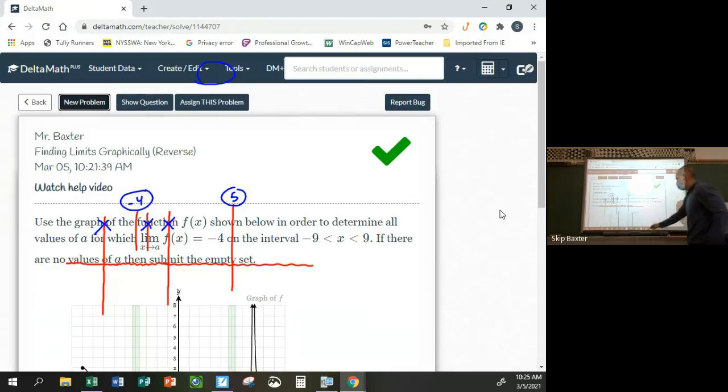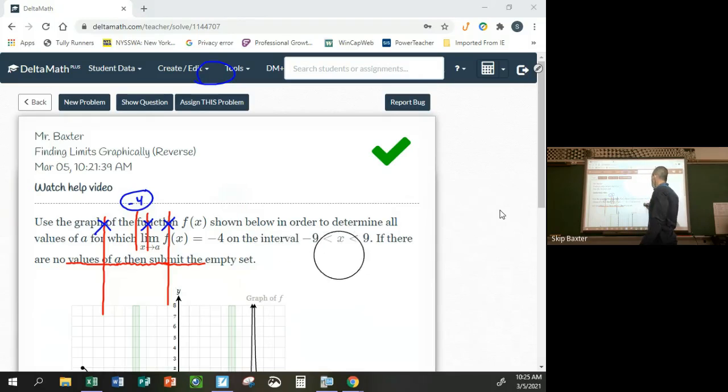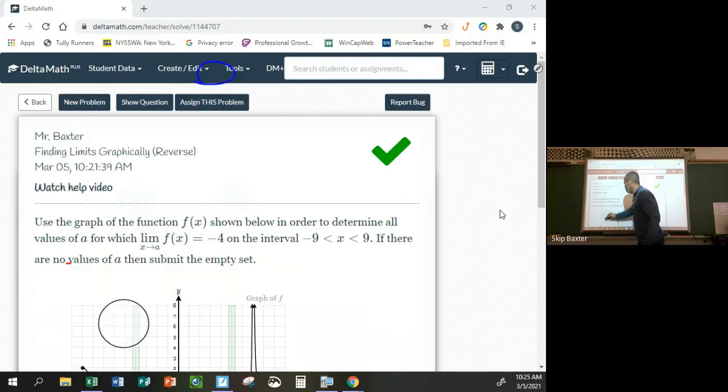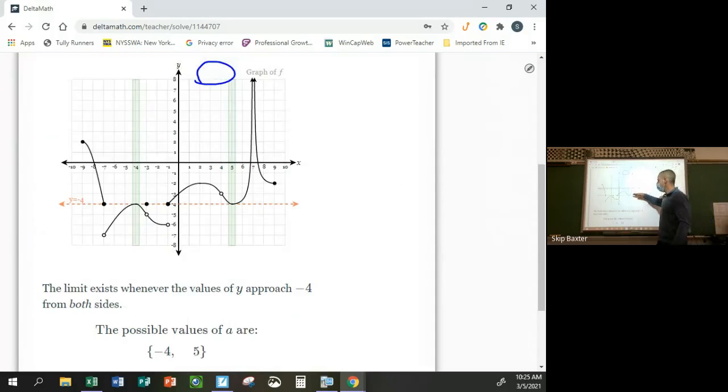And then if I click submit answer, those are the answers, and you can see their analysis. Let me erase my writing here. Their analysis is really similar to what we just did. They're saying this is the point where we want the limit to be. Where does the graph come in contact with that? Here, here, here, here, and here. And then you rule out the ones that don't work, either because there's a jump at that point, or because where it comes in contact is actually just a random solitary point that we want to ignore because it's just a limit. Does that kind of make sense?